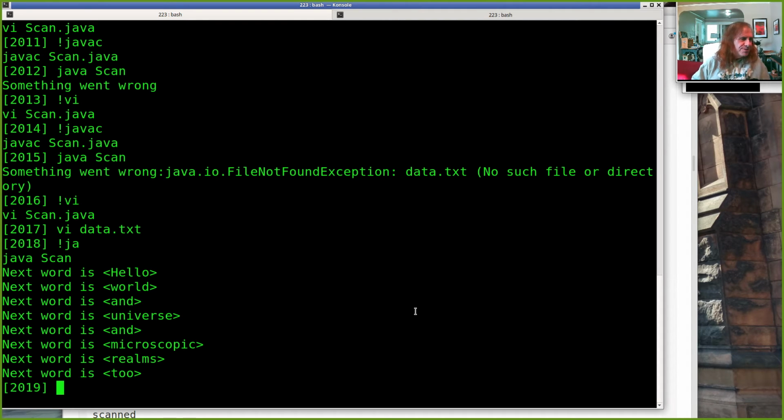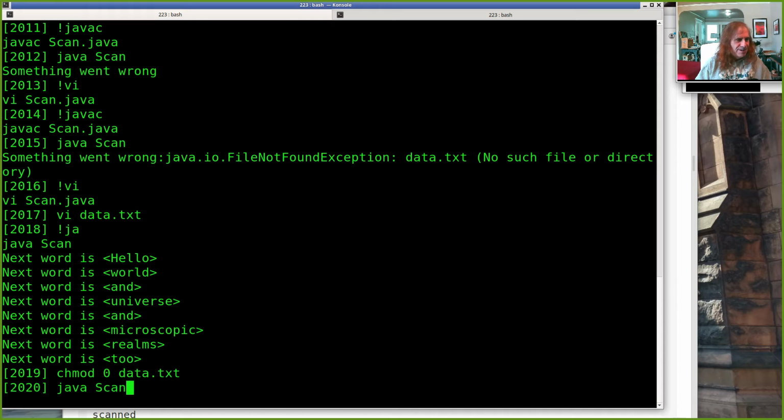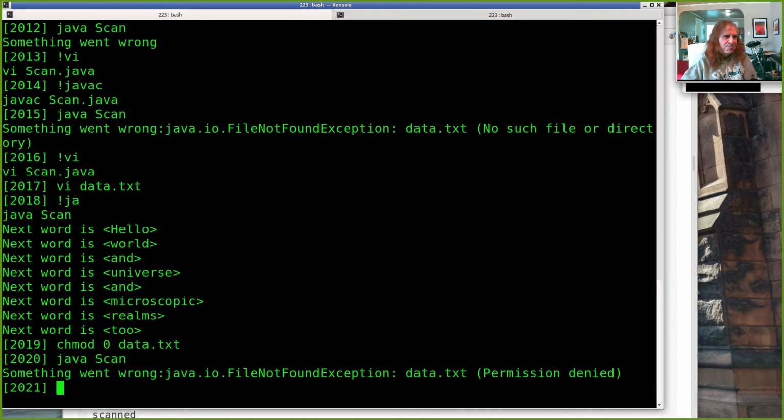Alright, so that's really all there is to it. And if I make my file unreadable, it'll tell me something went wrong, file not found exception, data.txt, permission denied. So it's pretty good, you know, level of information in there.